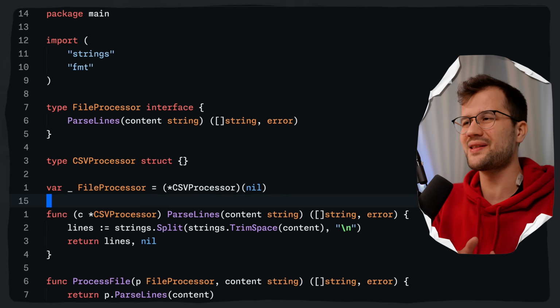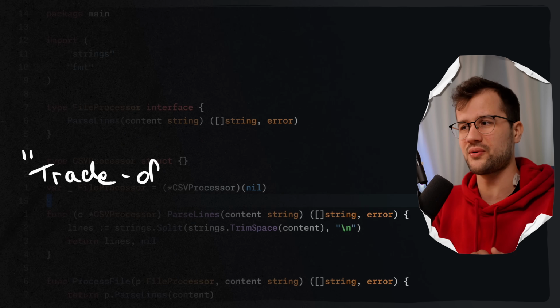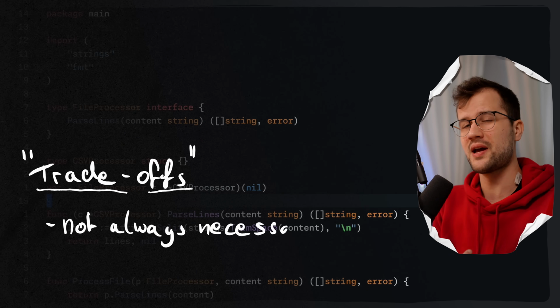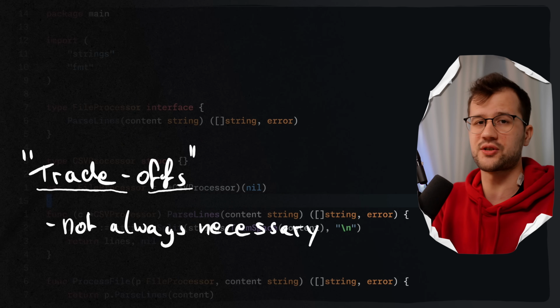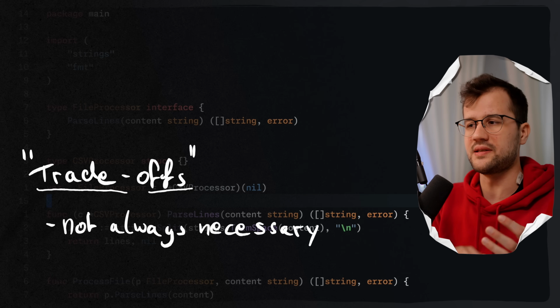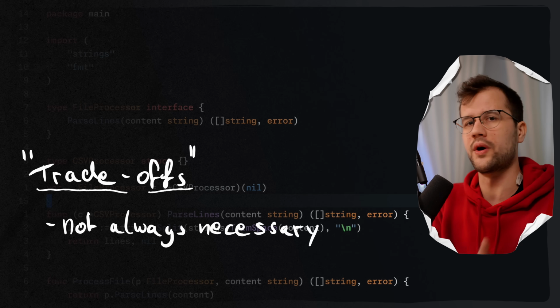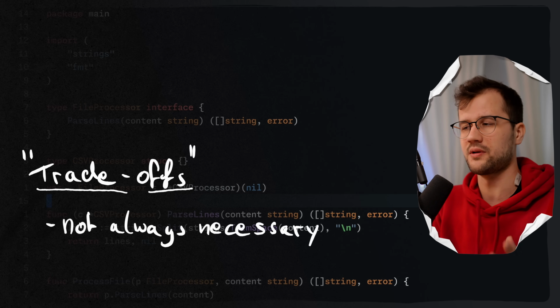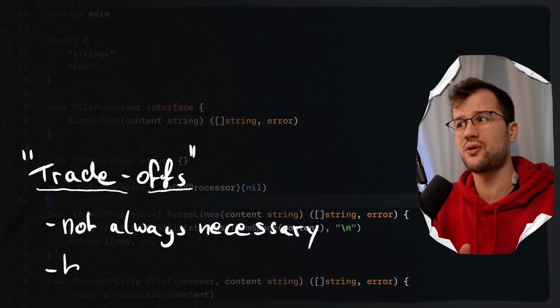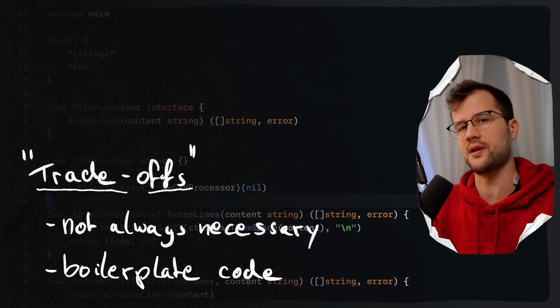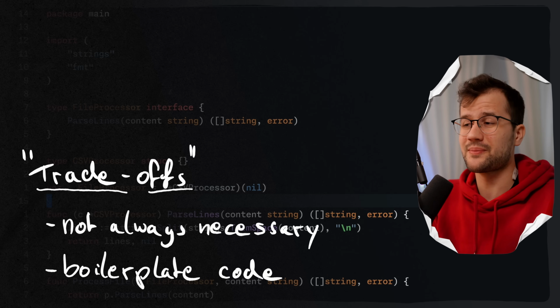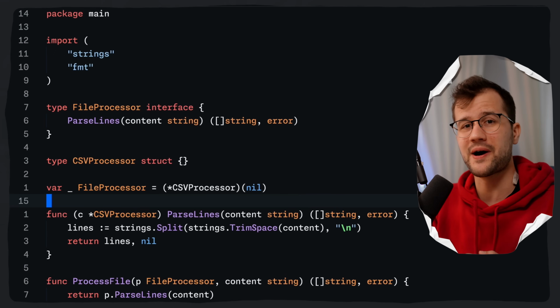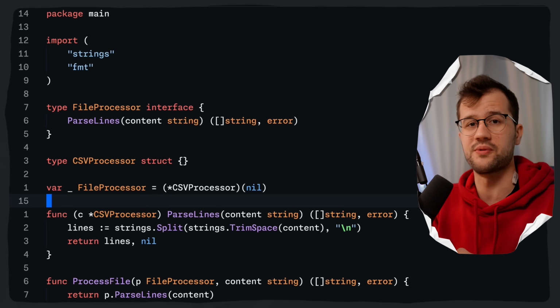So the trade-off is that it's not always necessary for small obvious cases where the implicit satisfaction is really clear, like a single method interface with just one implementation, as in this example. The other trade-off is that it adds a little bit of boilerplate code. But like I said before, it doesn't increase the binary size or reduce performance in any way.